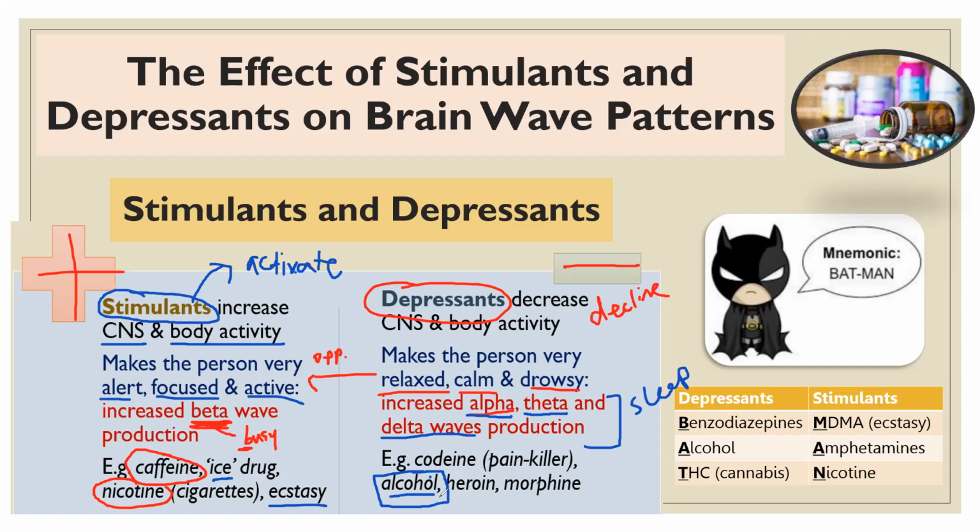Alcohol is a depressant drug, because even though that person might be dancing on tables for a few minutes and might be all happy and so different from their usual selves, after a while the effect wears off. And once the effect wears off, all they really want to do is sleep, or they just collapse on the floor and can't even talk. That's called the slurring effect of alcohol. That's why alcohol is a depressant drug.